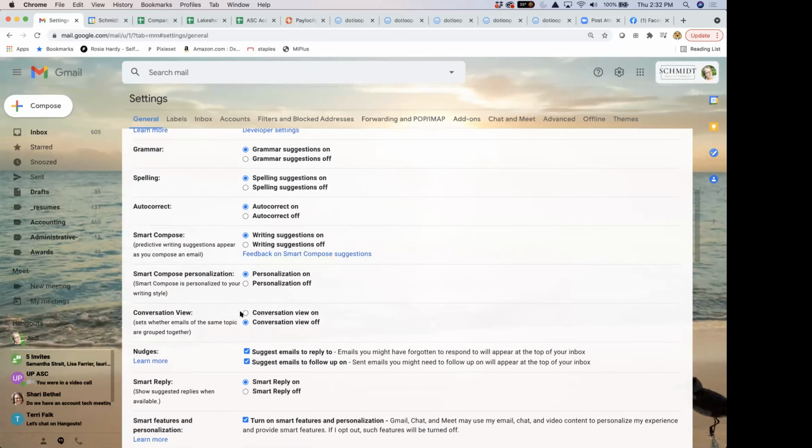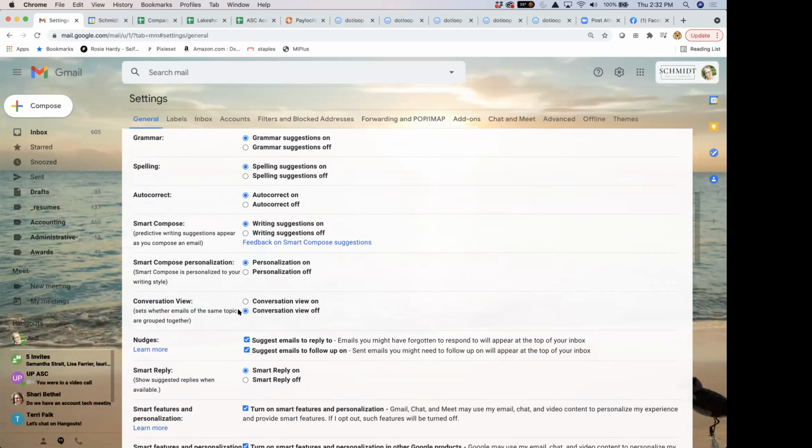One thing that a lot of people have a preference over is their conversation view. Conversation view on is going to, if you're communicating back and forth with a particular individual, bulk all of those emails together. Some people find that a little problematic because sometimes maybe an email will get buried in that conversation view. So a lot of us keep it on conversation view off, but you can go ahead and play with some of these settings and see what works best for you.